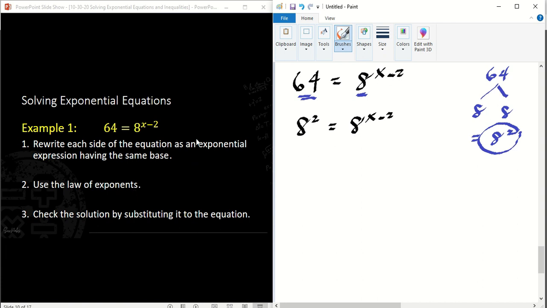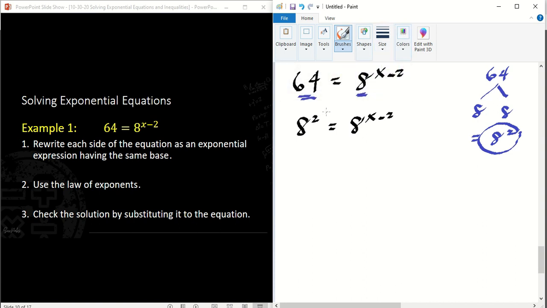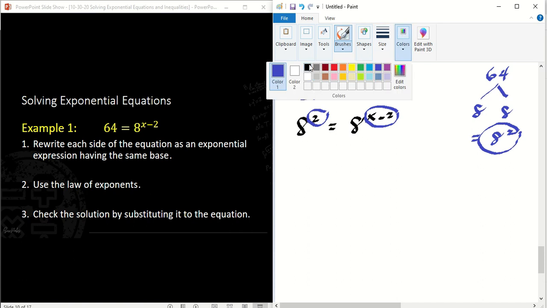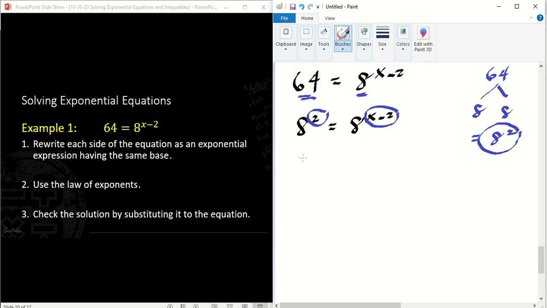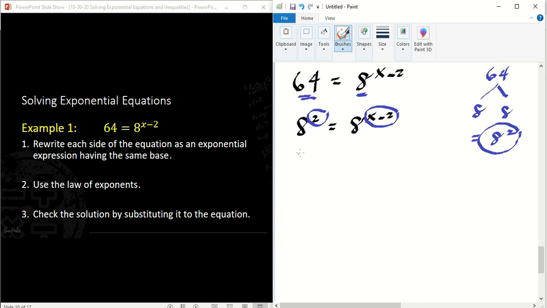Use the law of exponents. So, ang isosolve mo lang dyan are the exponents. So, solve lang natin exponents. So, pulutin mo yung dalawang exponent nila. Kunin mo yung 2 at saka yung x minus 2. I-solve mo yun. Okay? Pabayaan mo muna yung 8. Hindi mo kailangan yung 8 na yan. Mamaya natin babalikan yan sa checking.